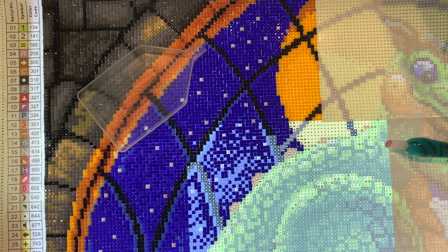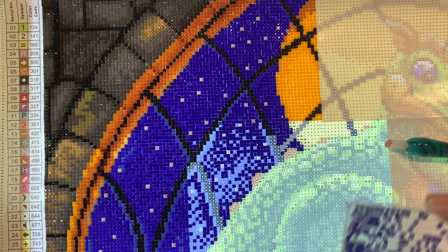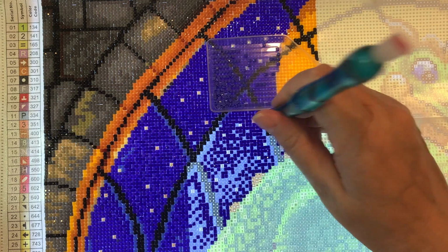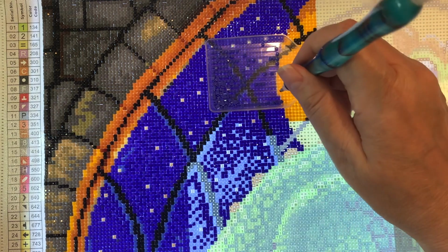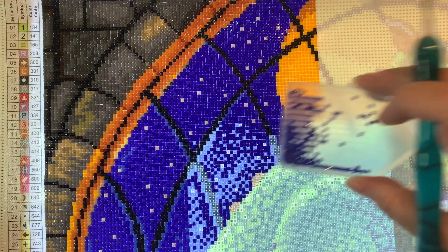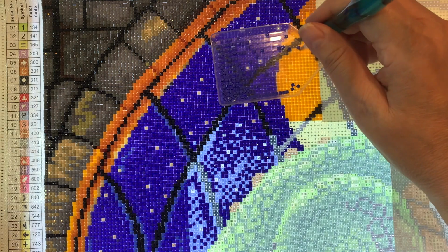Now, another thing I need to do is, because I bought all this stuff for soap making, I have a lot of stuff. So I have a big walk-in closet, and I was like, oh, I'll just put it in my closet. All the soaps I made, I would put them in boxes and then put them in my closet. So my closet is a big mess right now. And I have all my diamond paintings. I have extra books in there.